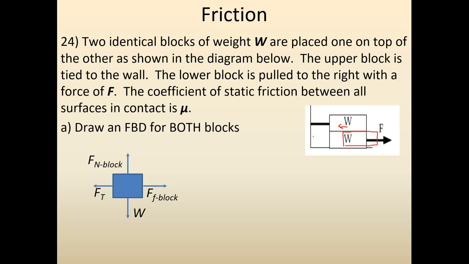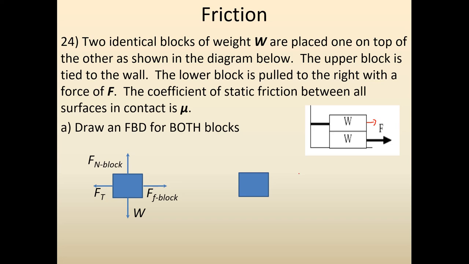Now, regardless of the scenario at hand, if the surfaces essentially are going to a point where they started here and then go here, that's the same as if I took this top block and just moved it over to the right instead. Sorry, not to the right, to the left. So either way, I can consider this as seeming like it's moving to the left. Therefore, there has to be a frictional force pulling it to the right. That one can get a little tricky at times, so sometimes it just helps to think about the whole idea about if there was no friction, what direction would it be moving, all that good stuff.